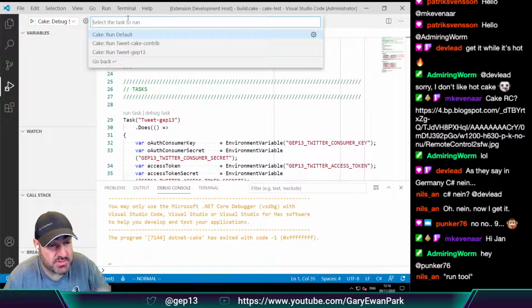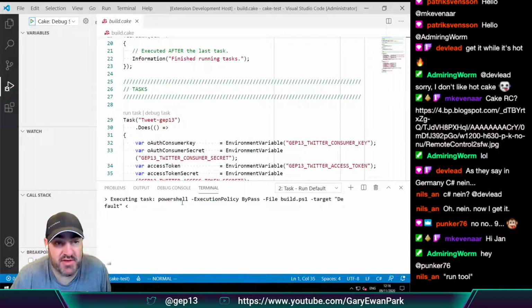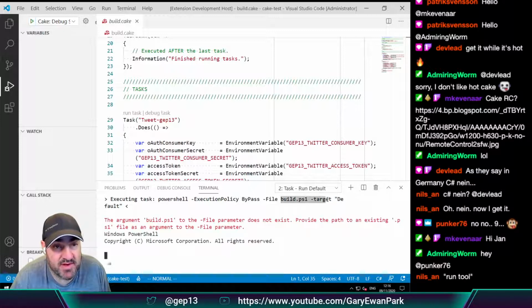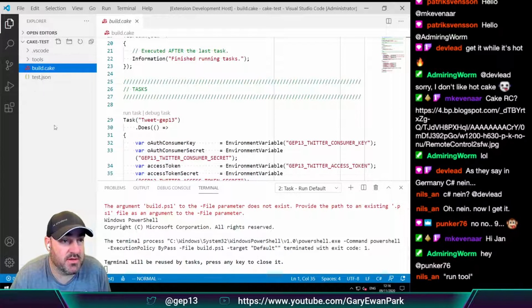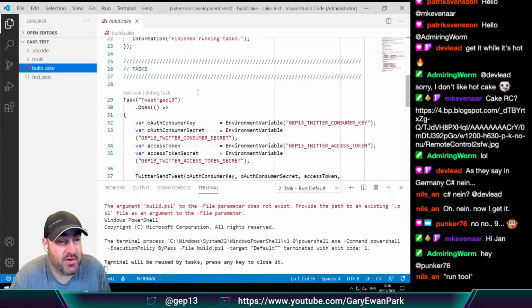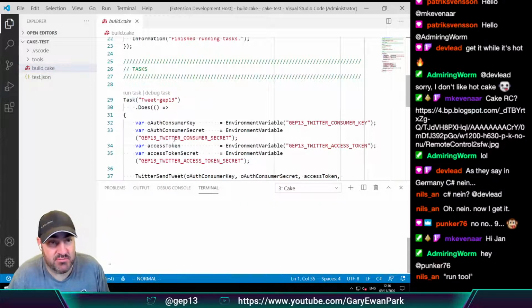So if I attempt to say run default, it's going to fail because the built-in task runner for Cake within VS Code is going to attempt to find a build.ps1 file. That obviously won't work because, based on my repository here, I don't have a build.ps1 file. If I also try to run this, it's going to fail for the same reason, because build.ps1 doesn't exist in this context.